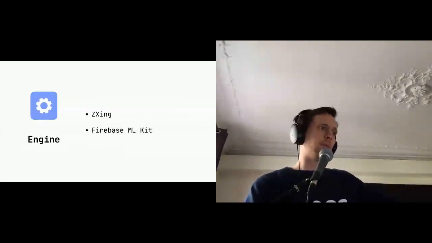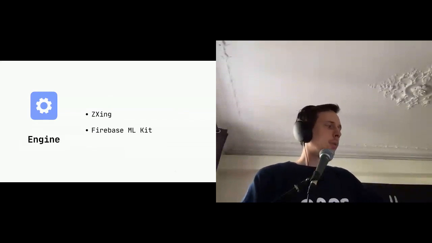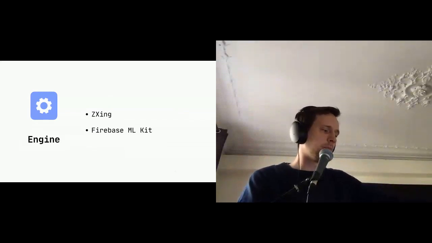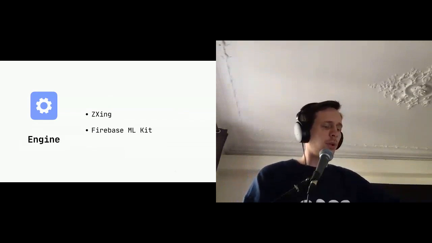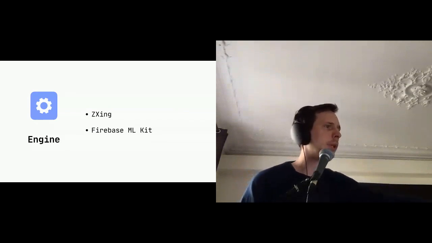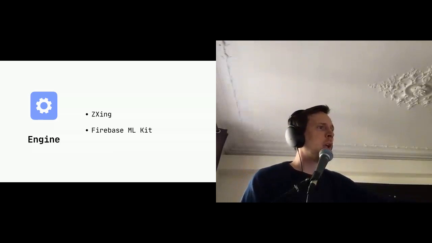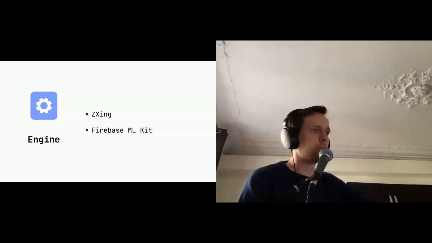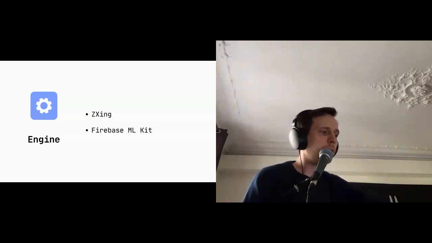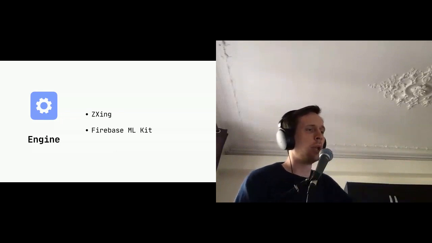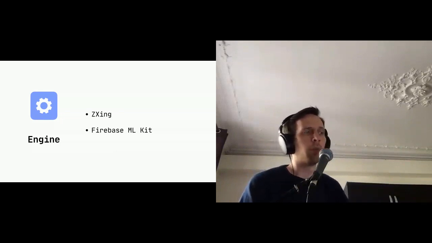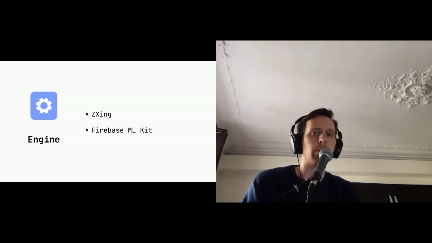For the engine, we have ZXing. I think most of you are familiar with ZXing. It's a project now managed by Google, but it's in maintenance mode, and it's kind of the main engine we have online. But they built and gave us the Firebase ML Kit, which is, I think, built on top of the Mobile Vision API, and it's part of the Kit solution for machine learning. But actually, it's not really using machine learning at all.